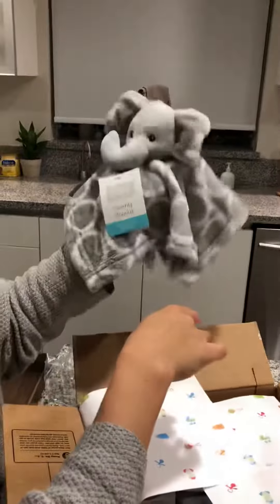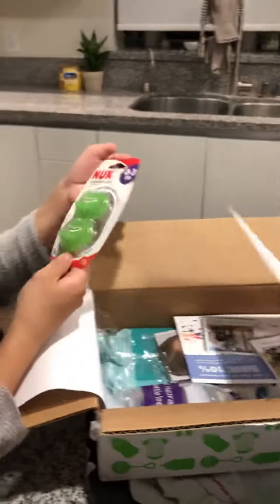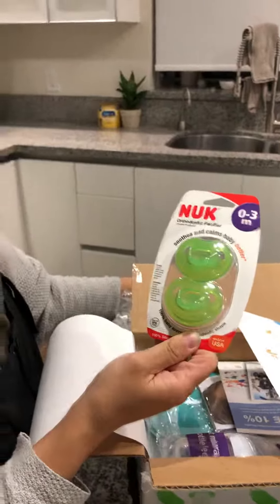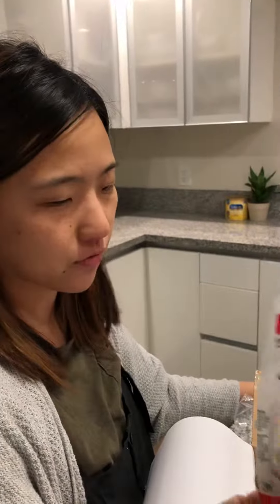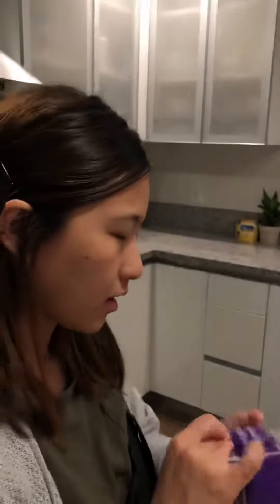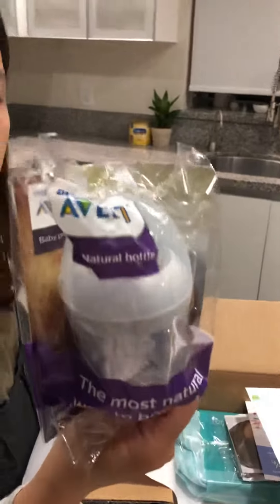There's a little elephant — it's so tiny, I don't know what to do with this one. Everything looks great so far. We got some pacifiers in grayscale. I was not going to get any pacifiers because my brother didn't get any, so I was going to follow him, but I guess times of need — we'll use that.